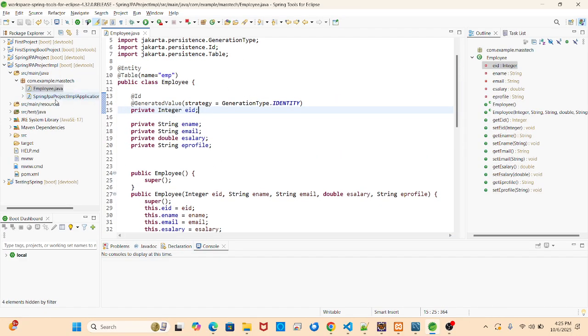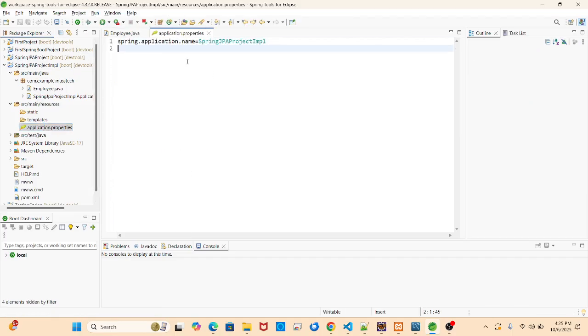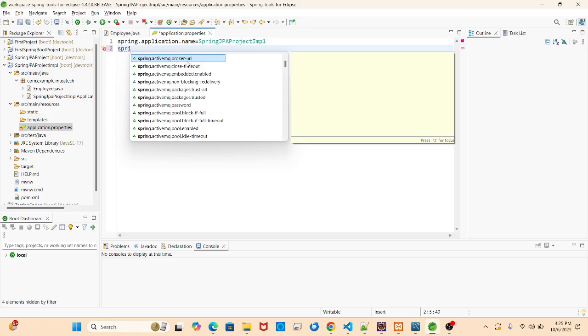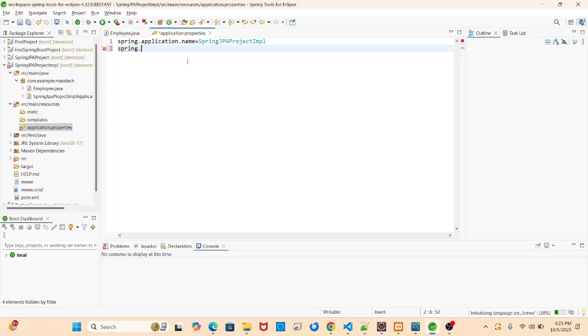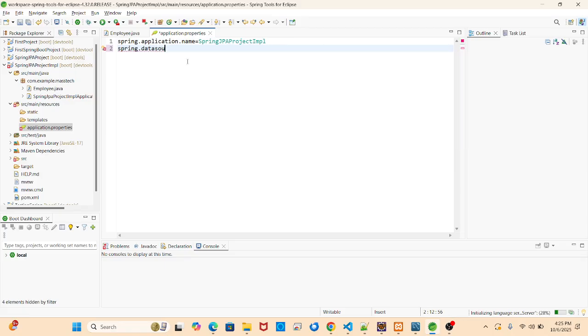Next, first of all, I'll come to the properties part here, which is very important work. So what things do we have to add here? spring.datasource.url. What was that?